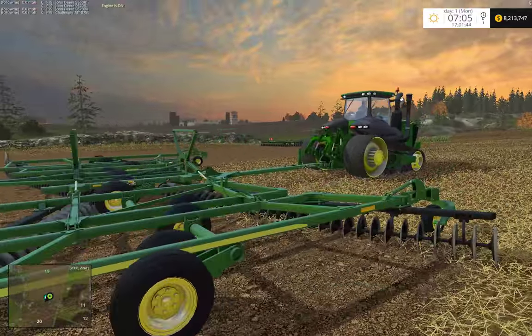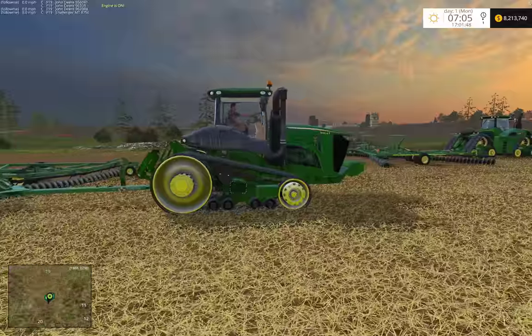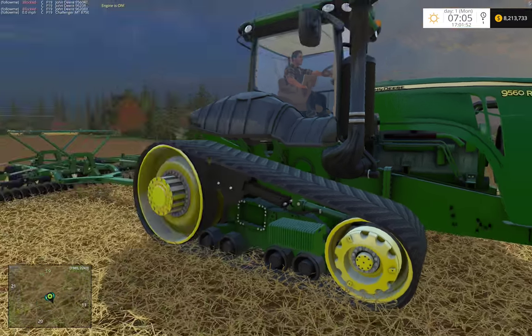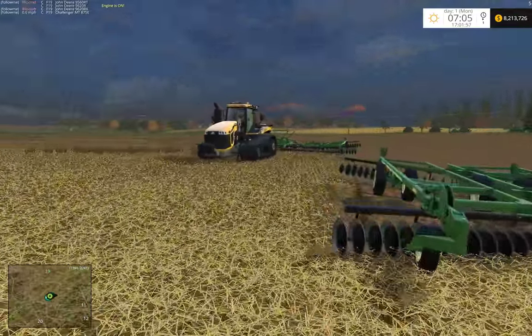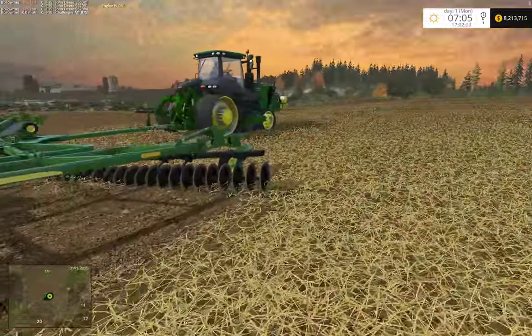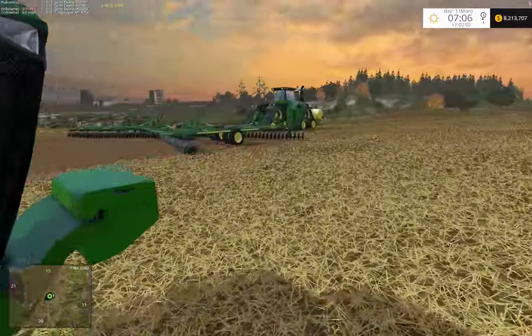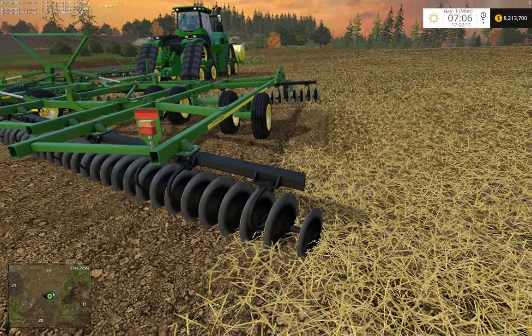And you know, the RT is pretty good as well, except the moment we start picking up some green tractors, we're gonna have to eventually go to green combines. But I think we're gonna transition to the Lexion combine. So if we get this Challenger, and then we get a small kitty, we could pull the DN with the small kitty and the eventual Land Roller. Anyways, disc is sitting nice.